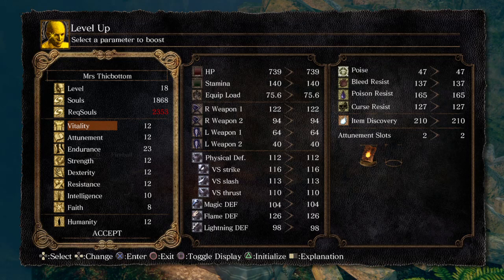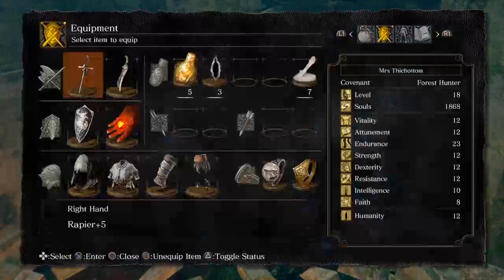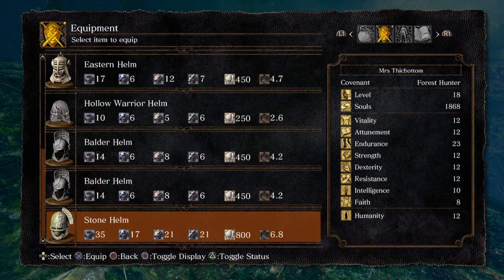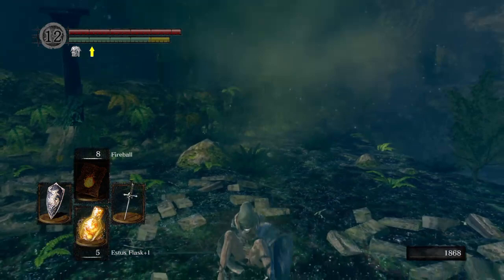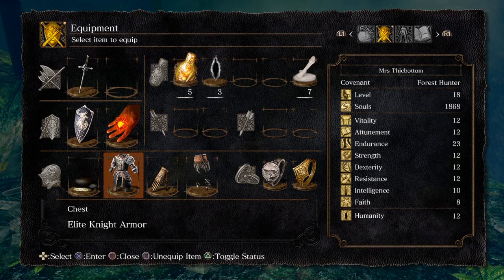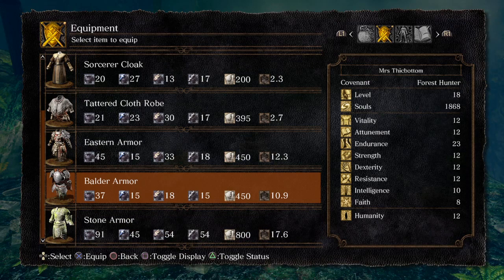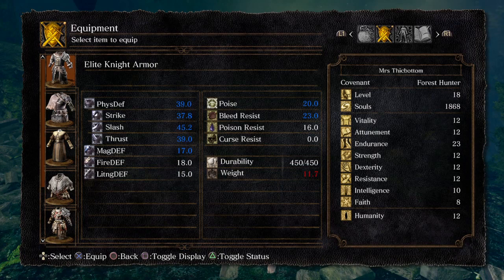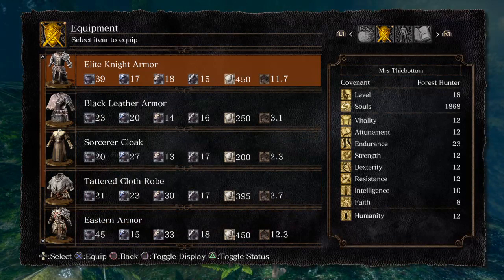Always have, like, tremendous buyer's remorse when I'm setting up a build. Like, oh, what if I make a mistake? Gotta triple check it. Okay, now maybe I can equip something decent. How about this? Are you kidding me? Is this a joke? Sorcerer hat? Really? Oh, okay, maybe, Balder armor? Let's try the Balder. Nope, still too heavy.